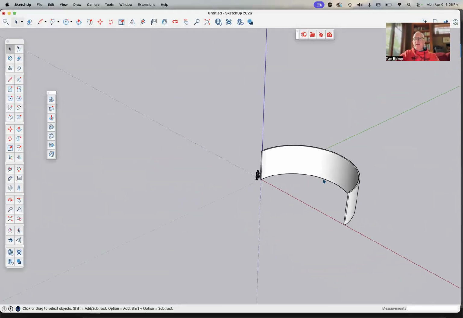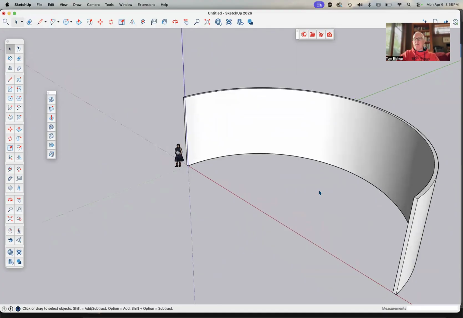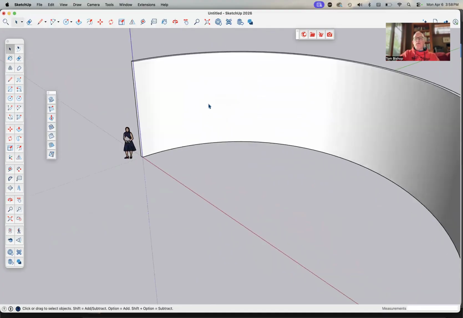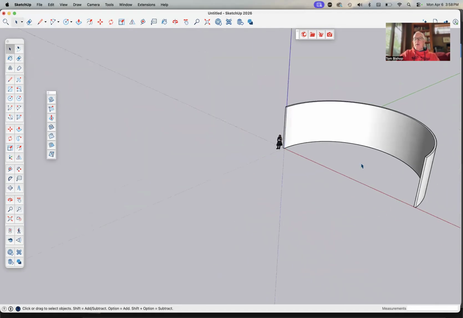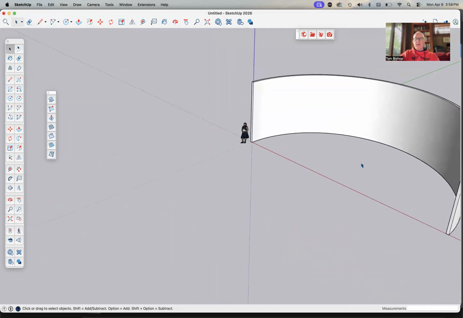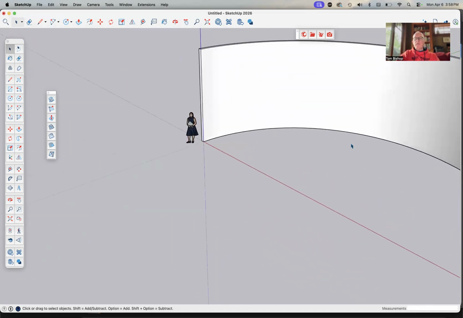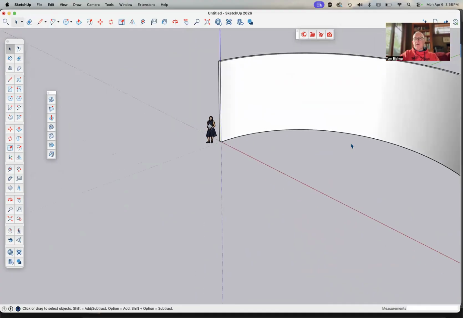I've got a 50-foot long curved wall here, which is kind of cool. I want to have a big curved section in my store. What I'd like to do is put a rack along this, like a hanging rack, along that wall that I could hang things on. So how would I go about constructing something like that and making it work? And this is just useful tips for lots of things that you want to do.